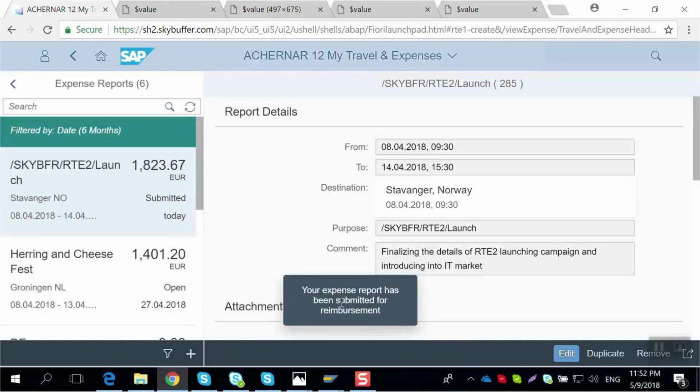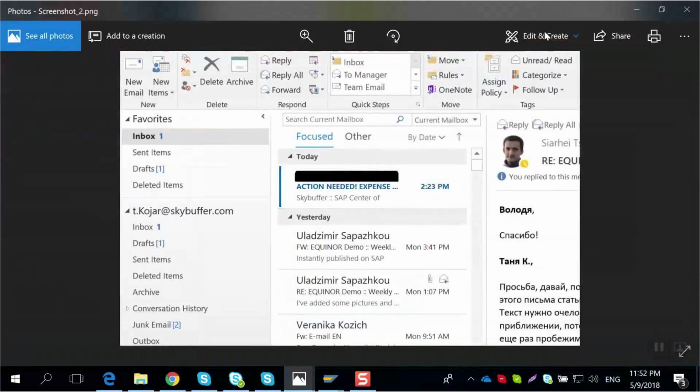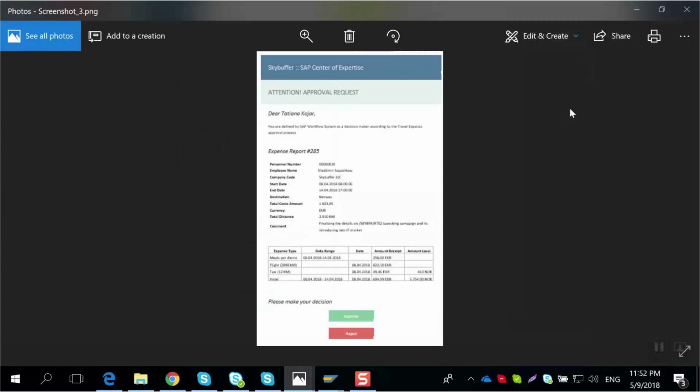You see this message: your expense report has been submitted for reimbursement. After this, an approval agent will receive an email with all the trip details. It will look like this. Skybuffer RTE solution allows approving or rejecting an expense report directly in the email.